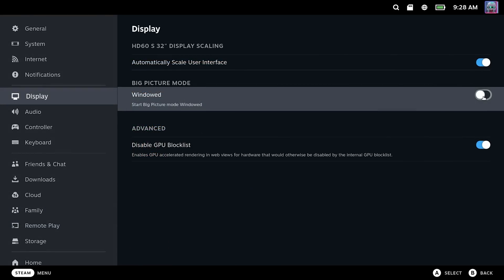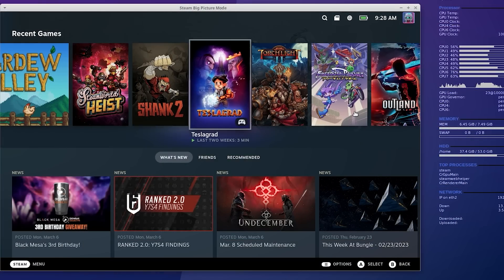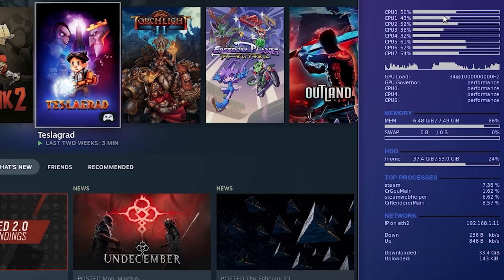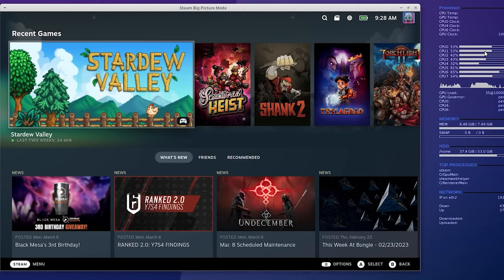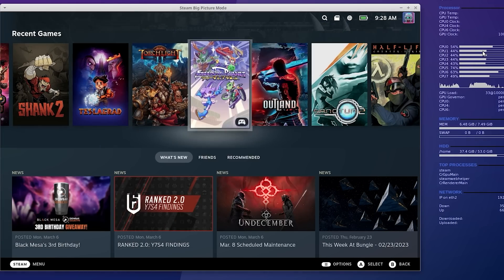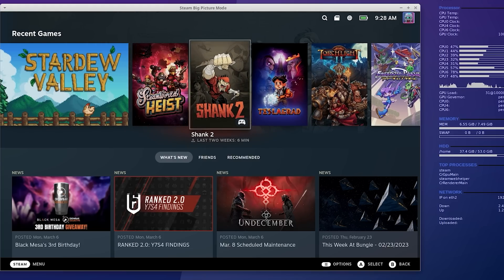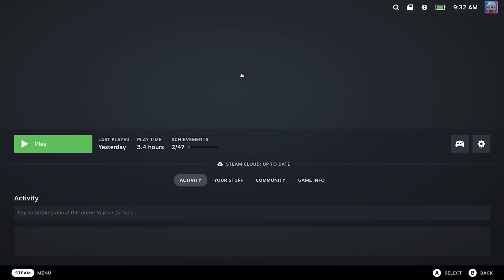What I want to do now is run this in windowed mode just to make it easier to see system utilization. You can see that with just Steam running and nothing else, the CPU cores are putting in a lot of work to render this window. There should be a lot of room left on the table for optimization because this is running far from native speeds, and even far from translated speeds. This feels closer to software rendering performance at this point. Let's take a look at how this system operates when we try to launch a game.